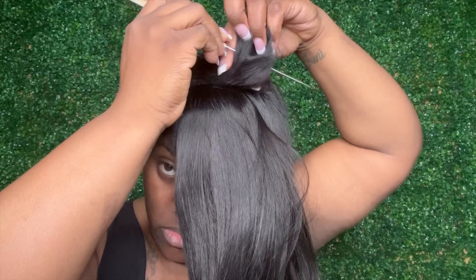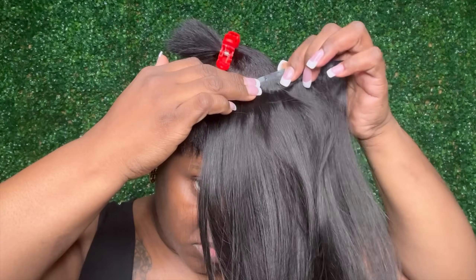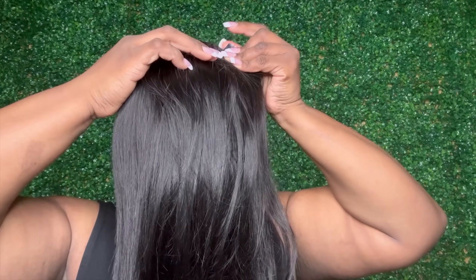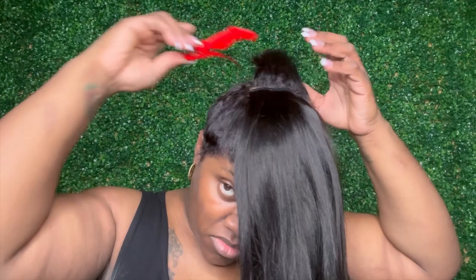Depending on the length of the clip, the clip-ins can have between one, two, three, and four clips. The longer the piece, the more clips you'll have, with a maximum of four. I'm using the shorter pieces, and the good thing about our Invisalign Clip-Ins is you get enough pieces to do an entire head. I like a lot of volume and density, so that's why I put this many in the front — but if your hair is longer or you want a thinner look, you don't have to use as many. If you want a full head, you can get two packs for full density.